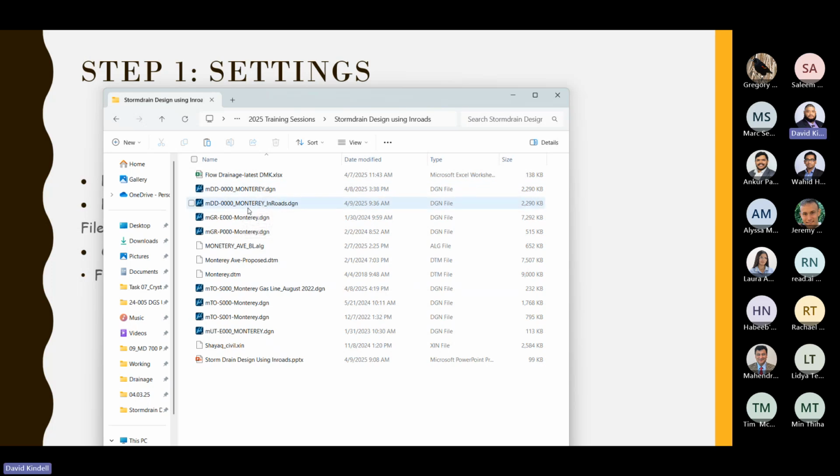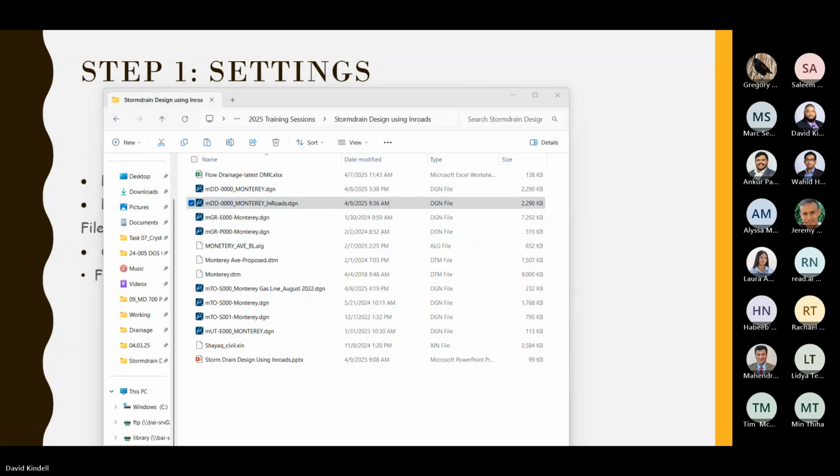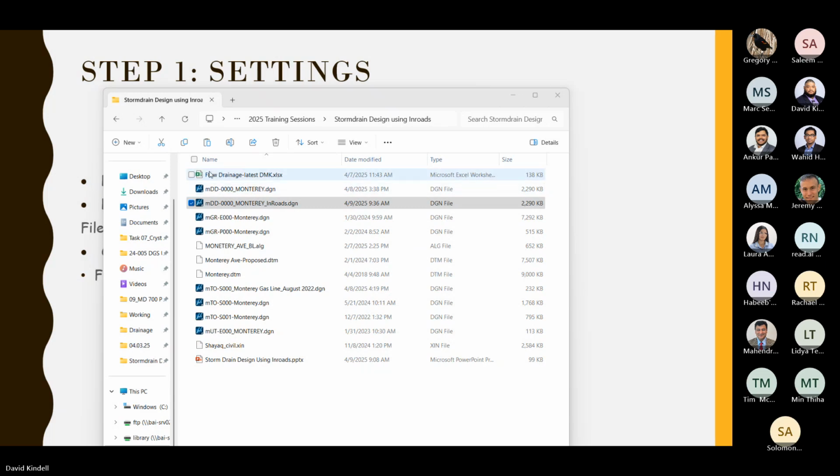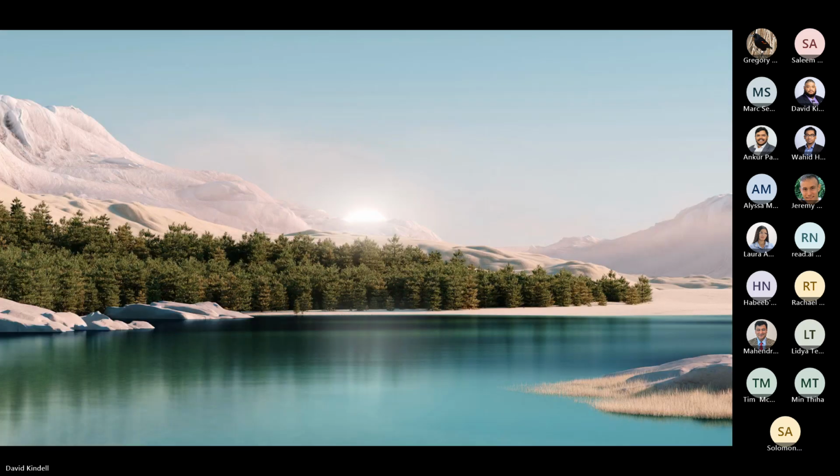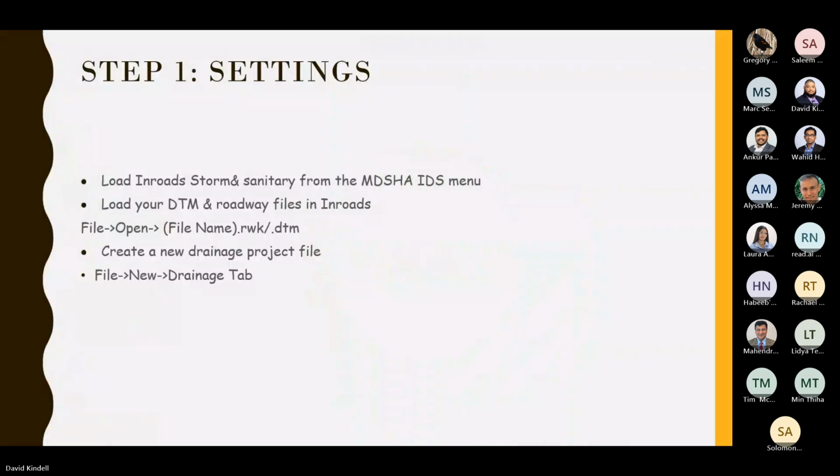So I drag this over and open it in my PowerInvoice. It's opening up now.